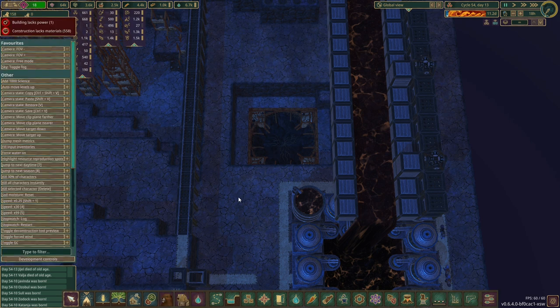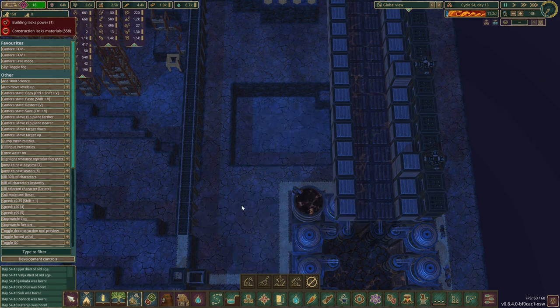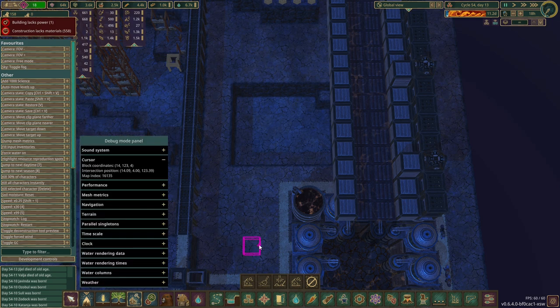So Shift, Alt, and Z to bring up the debug tool here. Go to Demolish Buildings and Resources, and you'll have a new option called Delete Objects. Click. Yes. Object is deleted. Awesome. Okay, so off the cheat menu.